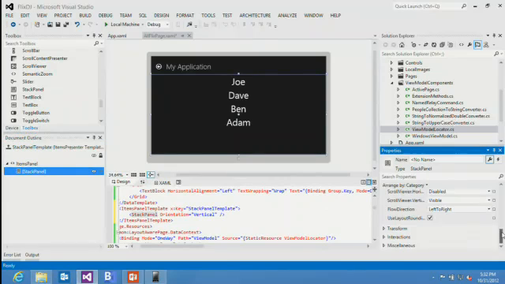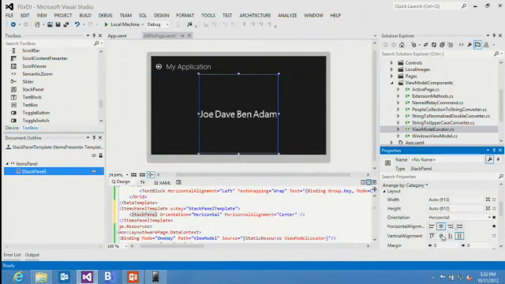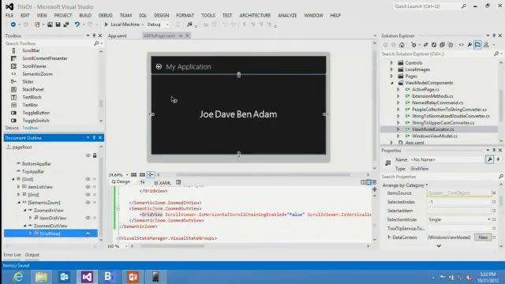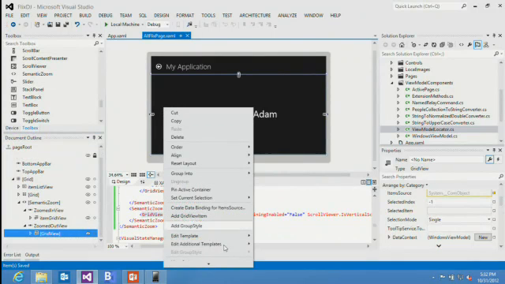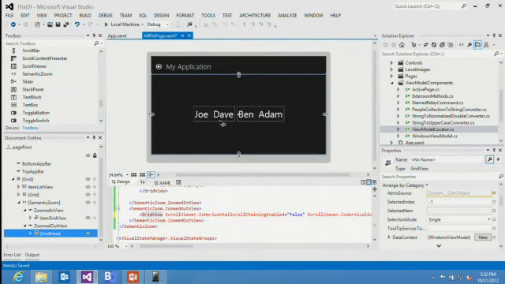Now that I have a stack panel, I can change the orientation. So let's go to horizontal, and I'll center it. One of the other things that's nice is instead of creating them, if you have available resources, you can just use them as well. So if I right-click here, I want to provide some sort of spacing and border around it. I can do that with the container style as well. If I go into the container style and apply resource, I already have one created. So I can just click on it, and it will put them all in borders and space them apart.